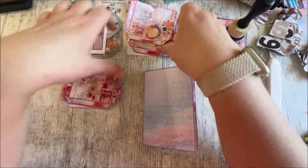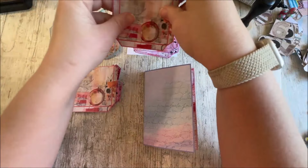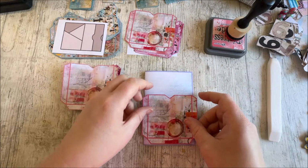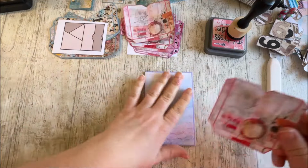Right, I'm going to make a decision here because I've just had a look at this and I'm thinking I would really like to put this lovely bright pocket on the front of here because I think that'll look amazing. So this is going to be my first port of call.